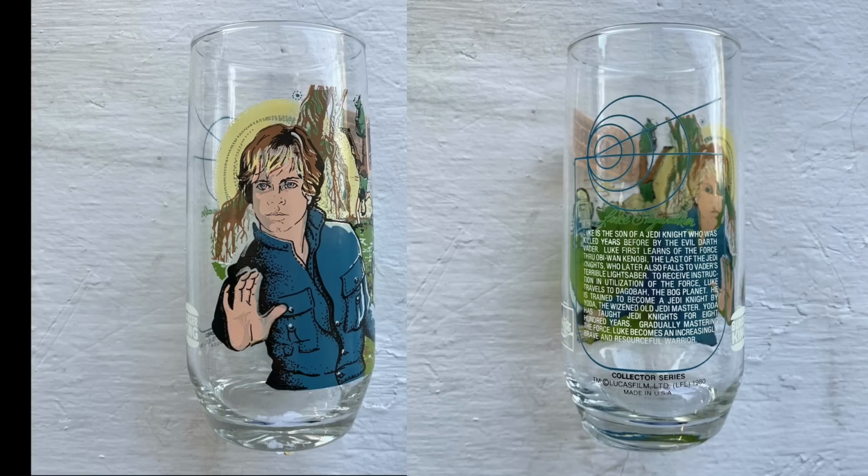And the final of the four was Luke Skywalker and Yoda. On the back of it, it says Luke has the Dagobah, the bog planet. What is a bog planet? I've never heard it referred to as a bog. B-O-G? I've heard it called a swamp planet. A bog? It also says that Luke Skywalker trains to become a warrior. A warrior? There's one thing I learned from The Empire Strikes Back. It's that wars do not make one great.